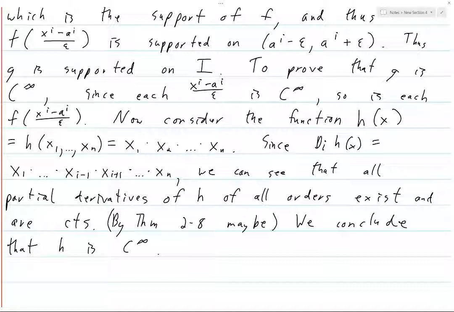However you want to do it, you can prove that h is C infinity. I think you can also do this by using induction, by one of the theorems in this section or the previous section that looked at the differentiability of the function p of x, y equals x times y. You prove that this function has total derivative given by whatever, and you can use induction on that to prove that any function of the form h will be C infinity. So anyways, conclude that h is C infinity.